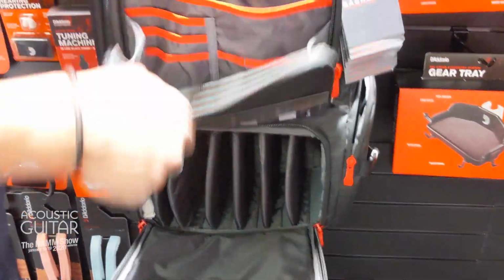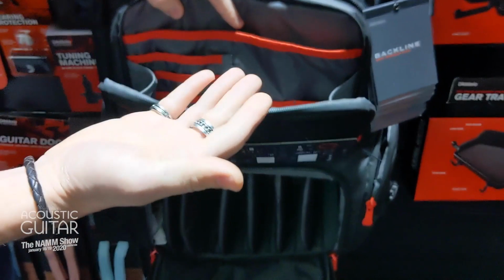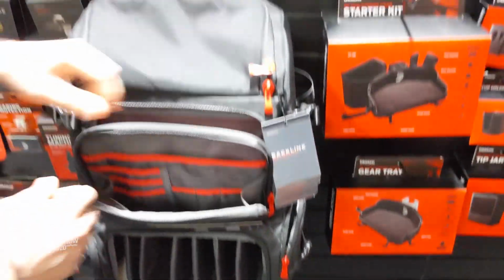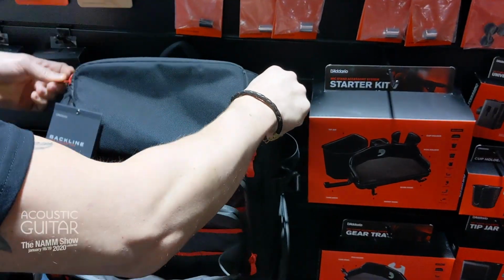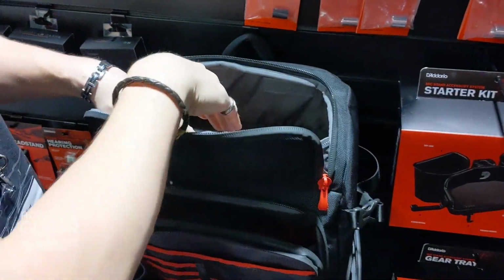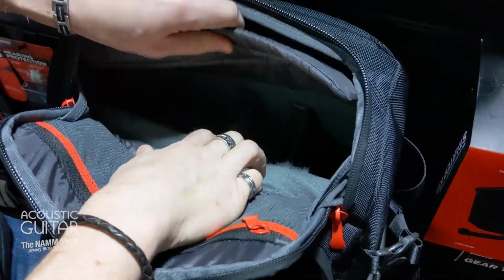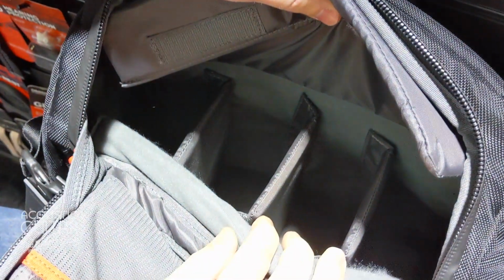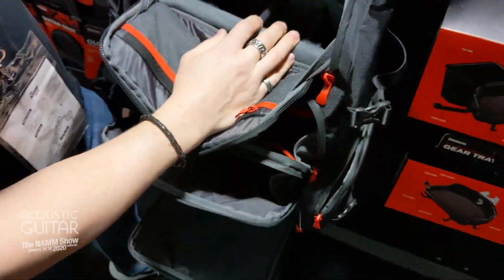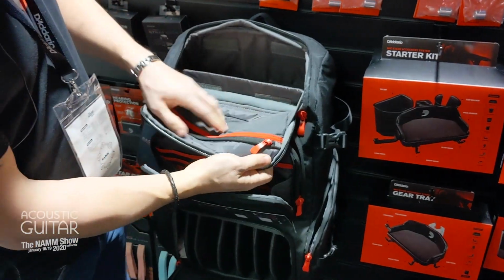Over here, we have a miscellaneous accessory compartment, perfect for holding extra strings and any other items. Up at the top here, we have a shelf that you can put any type of pedals that will fit there. And if you go in here, you have a miscellaneous storage placement where you can put DI boxes, pedals, power strips, things like that. Extra compartment here.